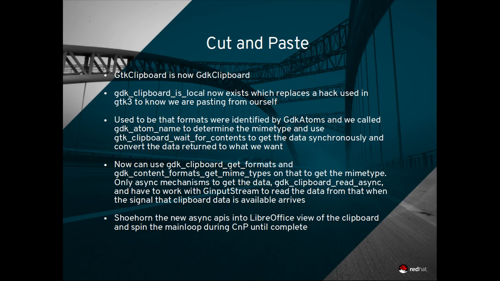It basically was already doing something very similar to that, but it was hidden behind gtk_clipboard_wait_for_contents, which was hiding a lot of this complexity for us. So basically we replaced that, and we have to shoehorn these new asynchronous APIs into the LibreOffice view of how the clipboard works. So we end up spinning the main loop during cut and paste until eventually the paste completes, and we have the full amount of data that we were requesting from the clipboard.